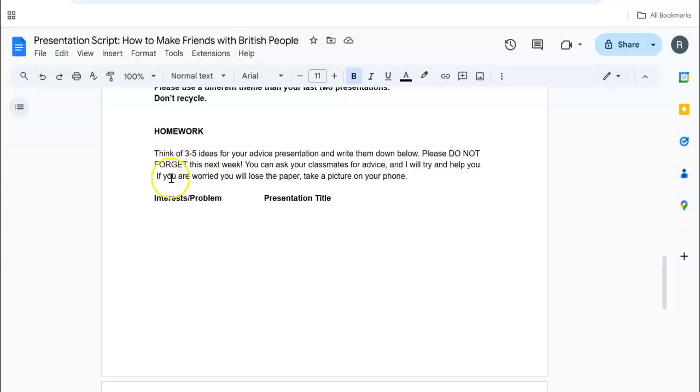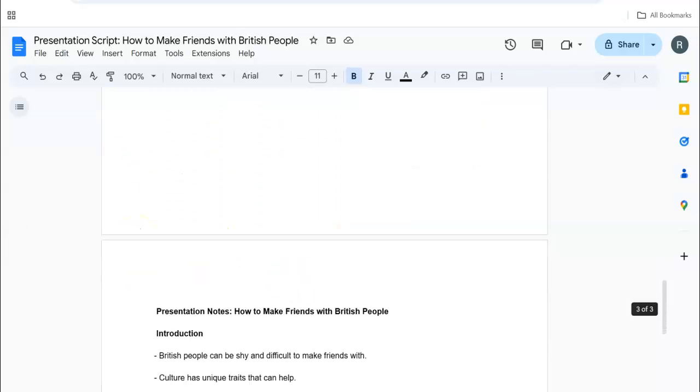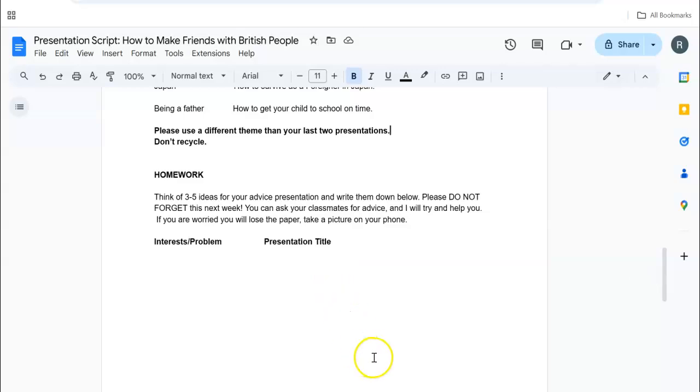But it's not the final one. It doesn't have to be your final title. Just try and start thinking of ideas. Okay? And then actually this page, you can just ignore this page. You don't need to look at this page.